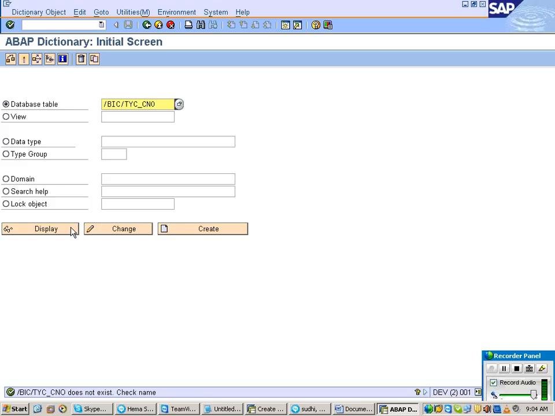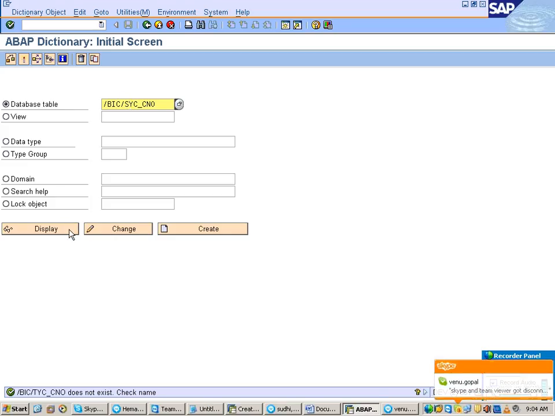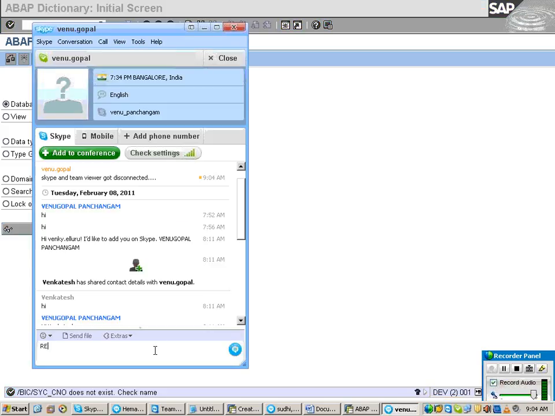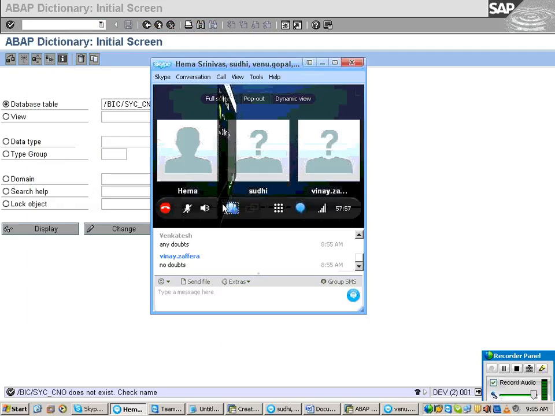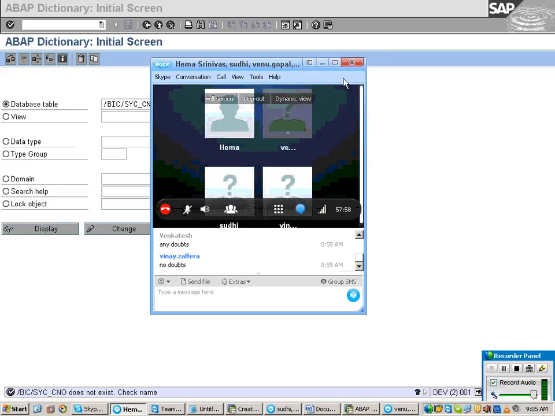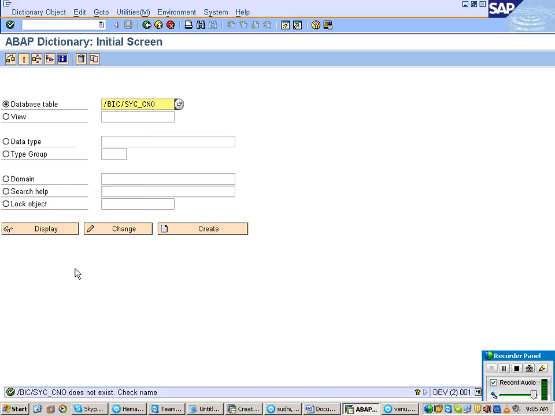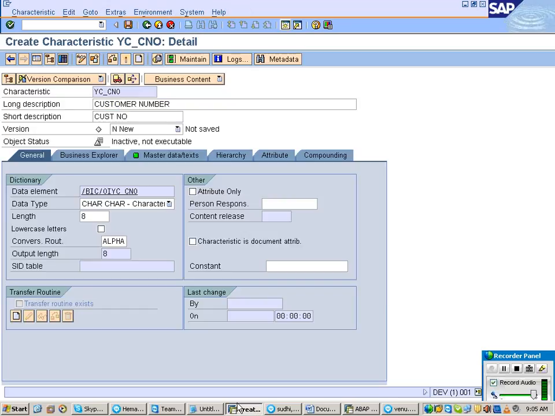Same way for the SID table. What's happening there? It says tables do not exist. Please check your name. In the front end we have created an object, but still it is telling tables do not exist.